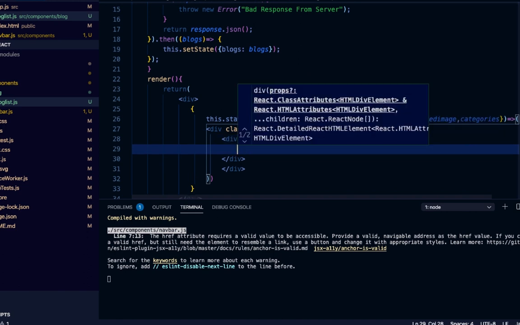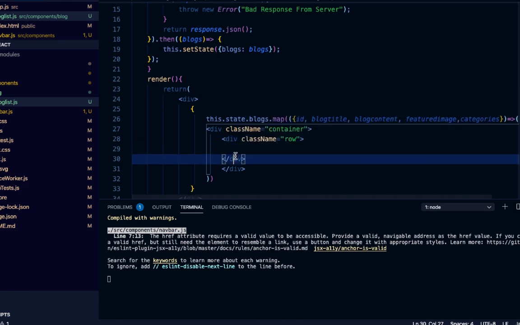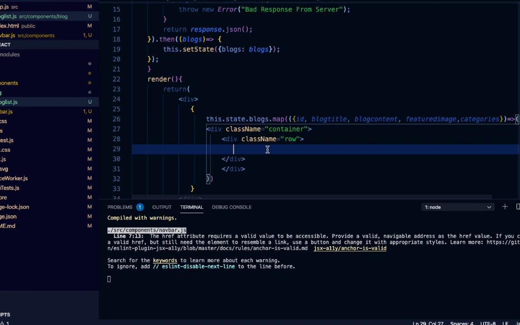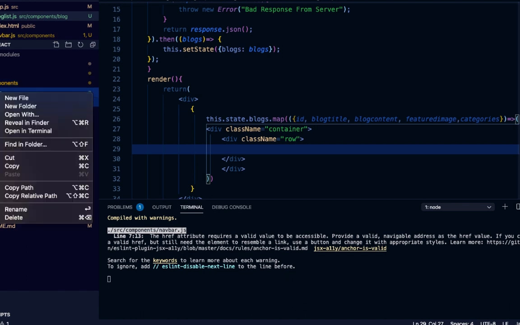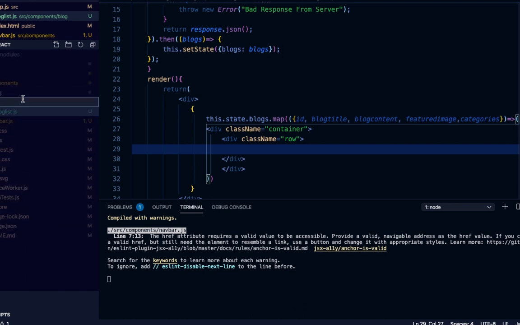Okay, and here we will create another component. So let me just go back to components, blogs. Okay, in blogs I will create another one, and let me just name this BlogListItem.js.